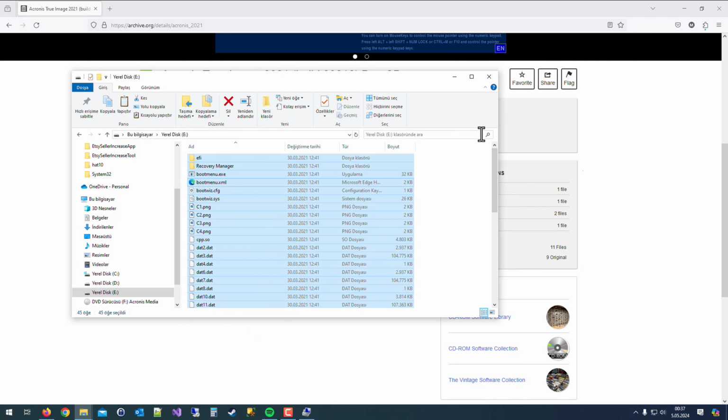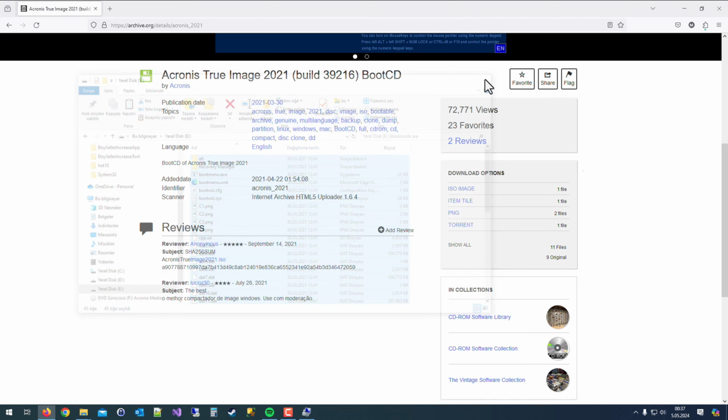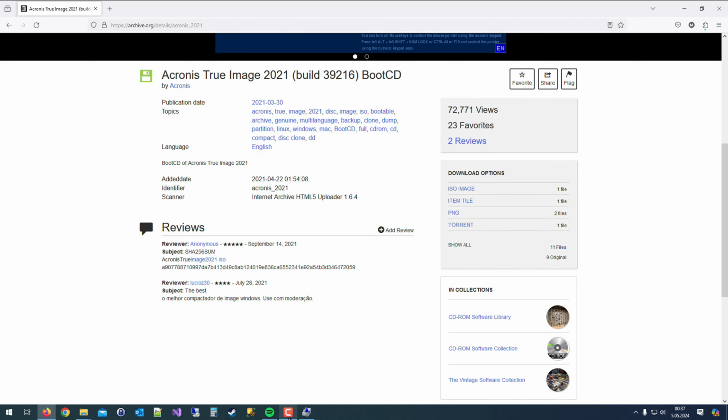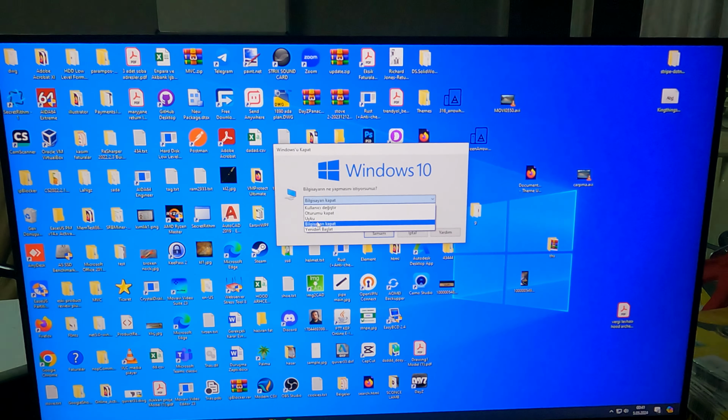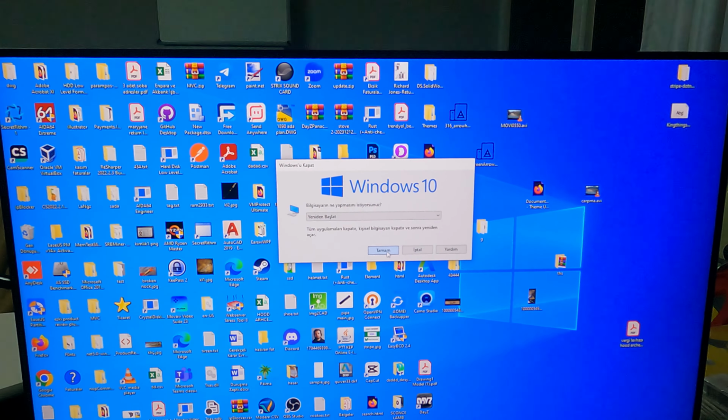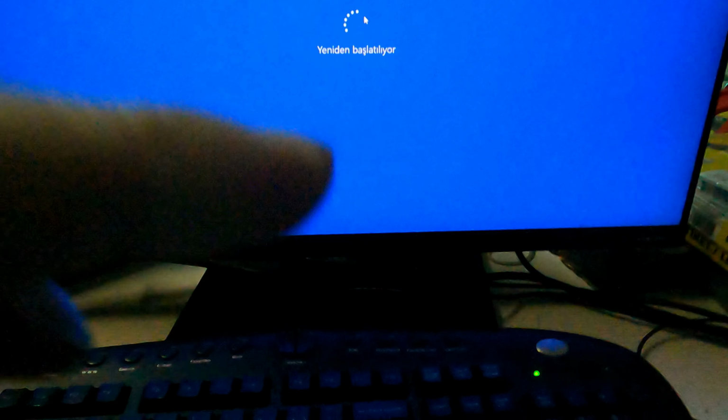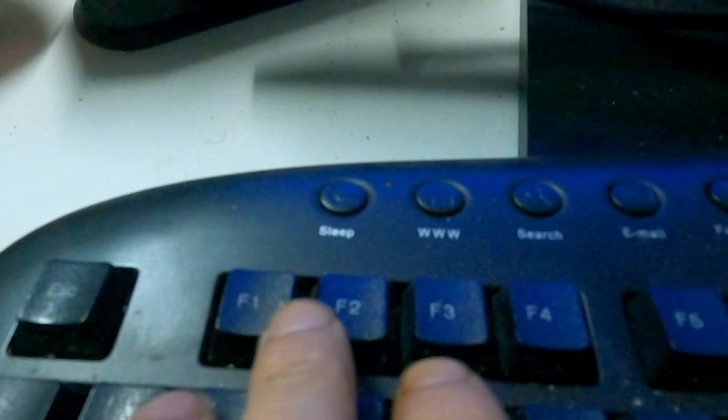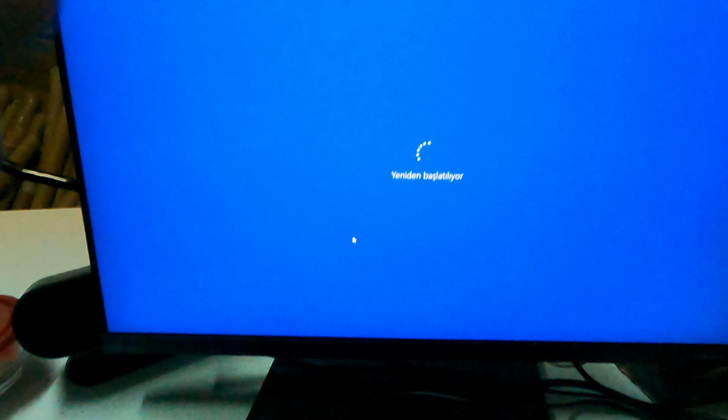Now I'm restarting my computer, and I'm showing you the continuous partition. Let's do it. So now I'm restarting my PC and pressing the Delete or F2 key to log in to the BIOS screen.